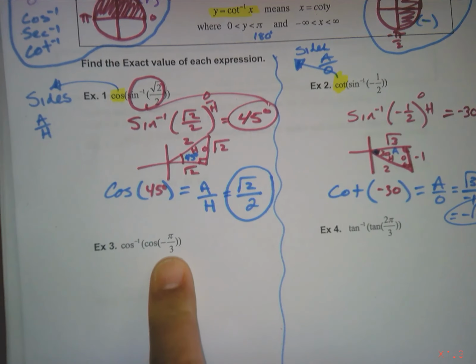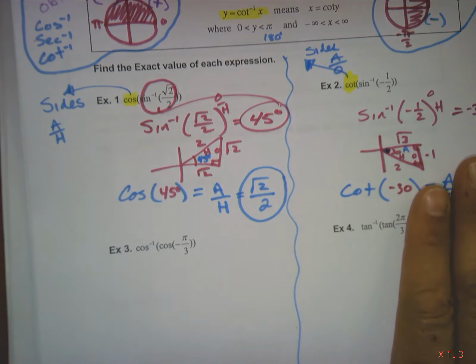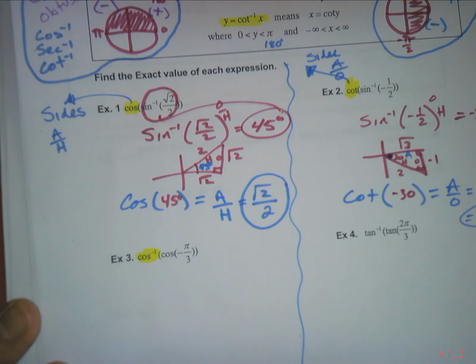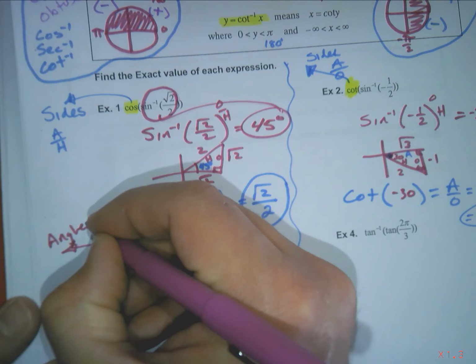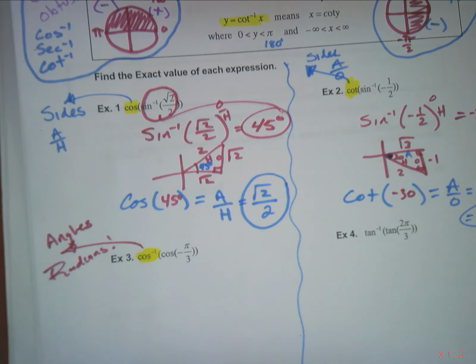But I got -π/3. That's -60. Is -60 between 0 and 180? No. So I can't say my answer is -π/3. I wish I could, but that means we're going to have to do some work here on this problem. Okay? So what are we looking for? This tells me everything. If I'm using inverse cosine on my calculator, yesterday we did this. This is getting me to find angles. And that angle needs to be in radians. So again, if I have an inverse trig function, we are finding angles when I'm all done.